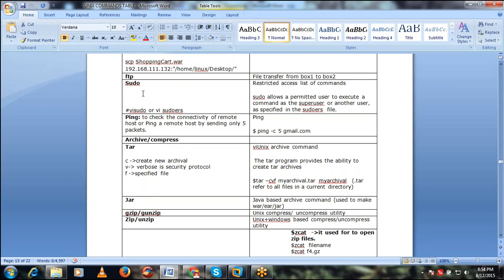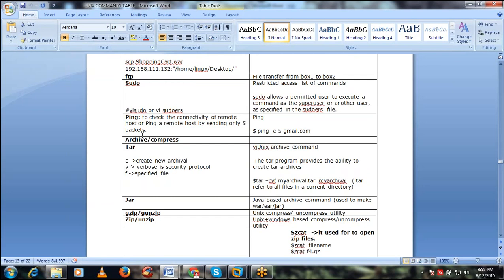That is the ping command. The sudo command generally allows a user to execute commands as root. Instead of switching to root privileges every time, you can add your username into sudo. Before executing any root command under the normal prompt, you just enter sudo before that command and you can execute those commands under the normal prompt only. Sudo allows a permitted user to execute commands as a superuser, otherwise root.